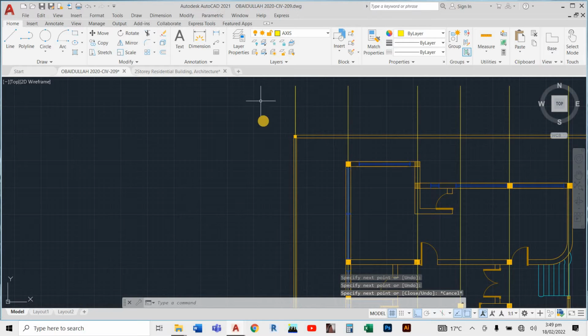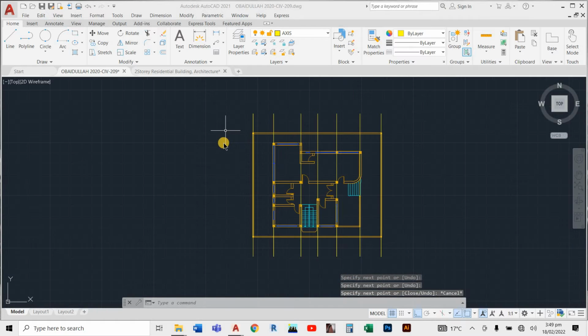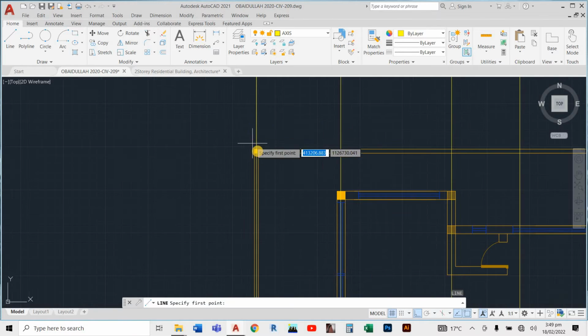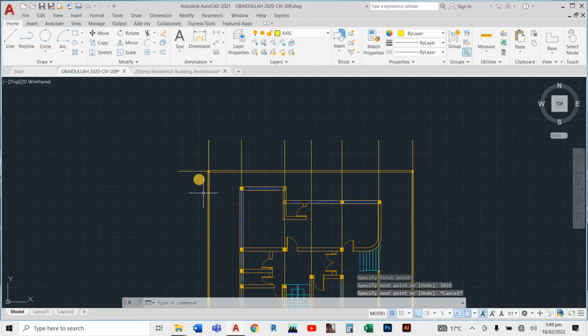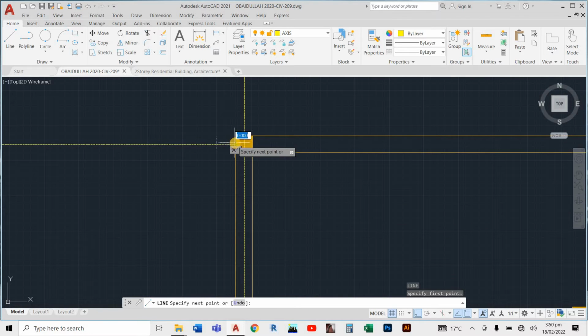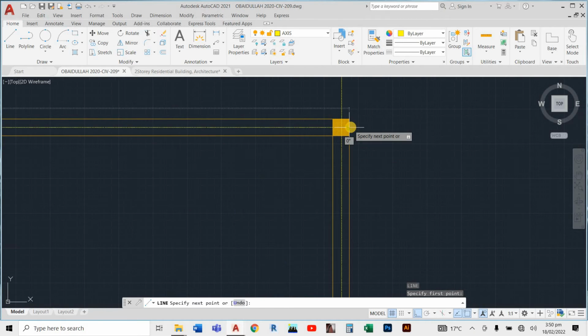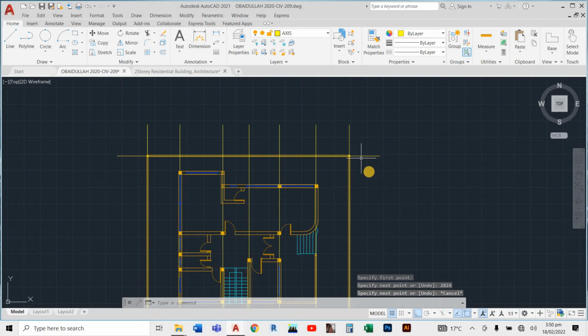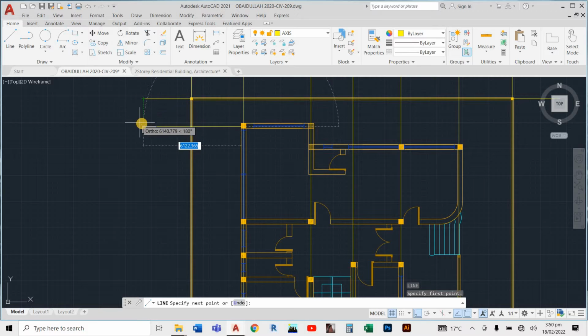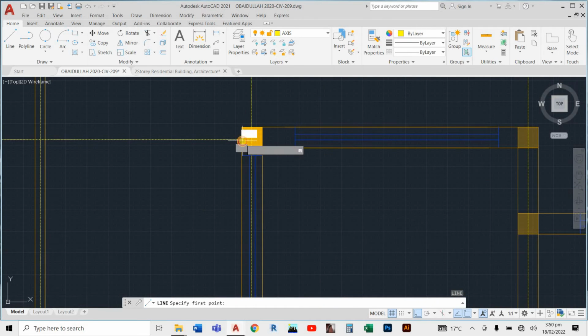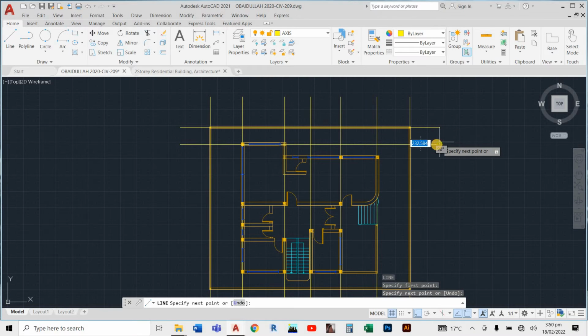Then we have also horizontal, so we can get horizontal also. In here we can draw 2824, I think this, yes. Then we have to get up to here, up to this, and also 2824. Then also we have to start it from here up to here, and then also from here up to here.